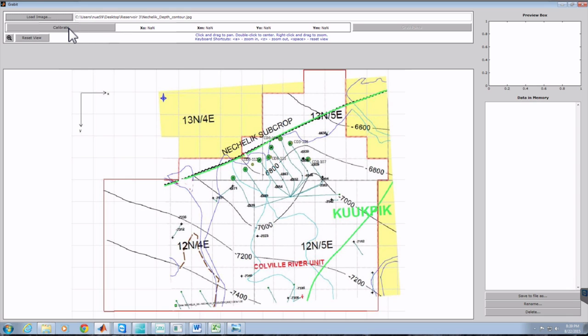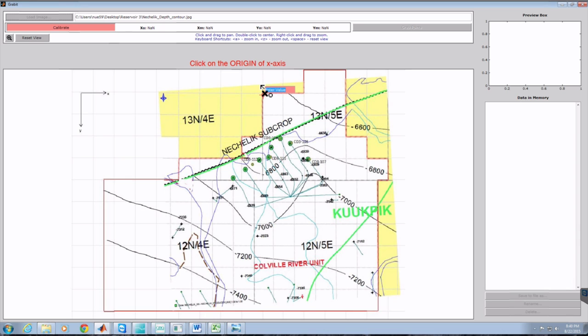So I'm going to click on calibrate. And then MATLAB is asking for the origin of x-axis. Basically, in order for it to be able to determine the distance between points. So my origin is going to be somewhere around here for my x-axis. But since the reservoir doesn't extend to this portion of our plot, I'm going to say my origin is right here. And then the next thing it's asking for is to enter a value, so an x value for this point. So even though it's asking for the origin, we can just say the origin is here.